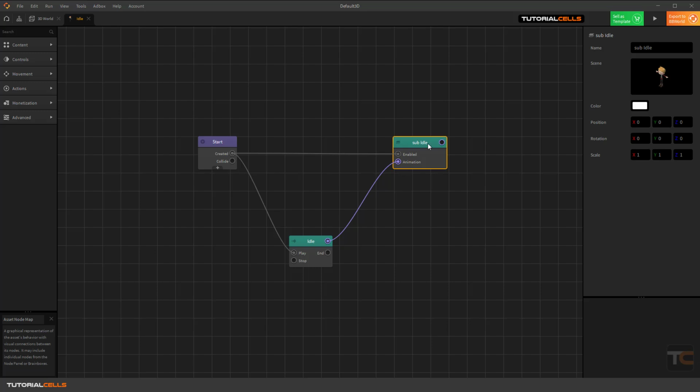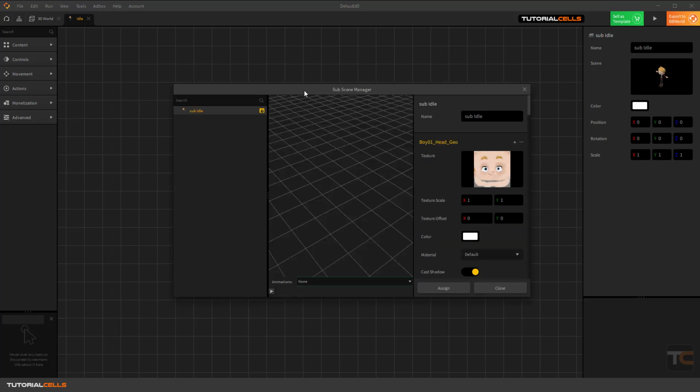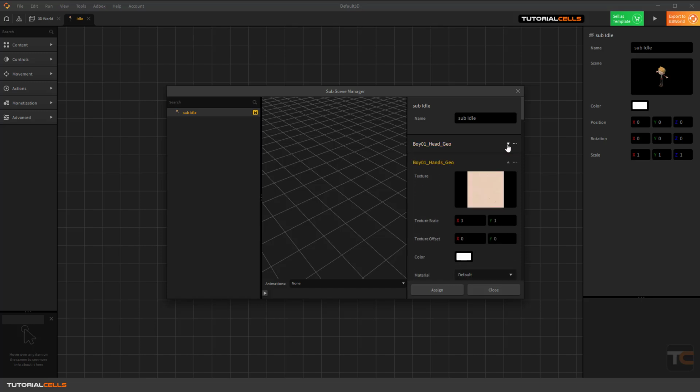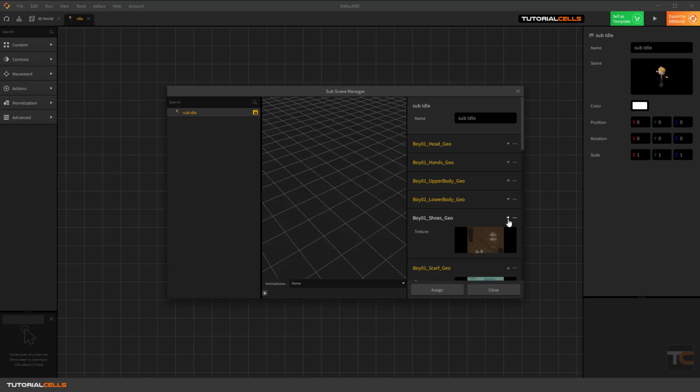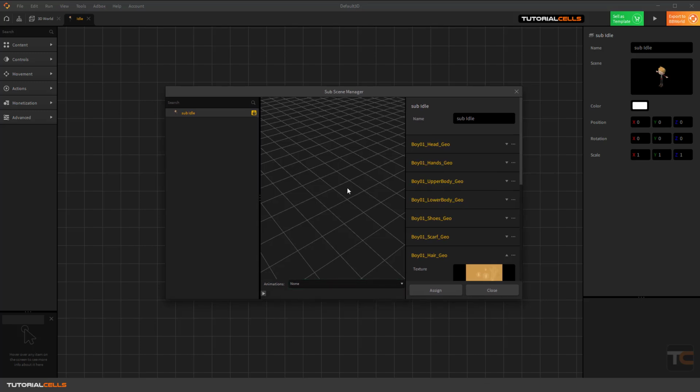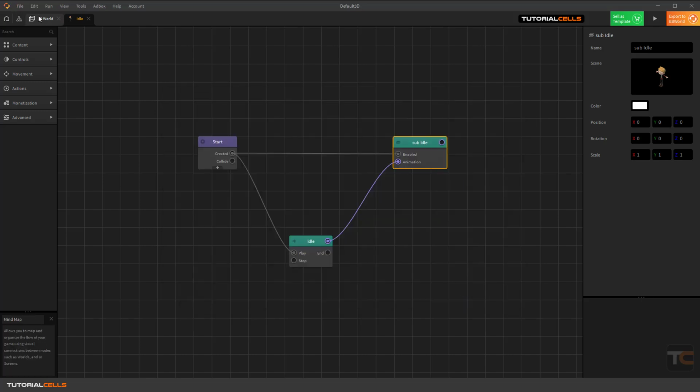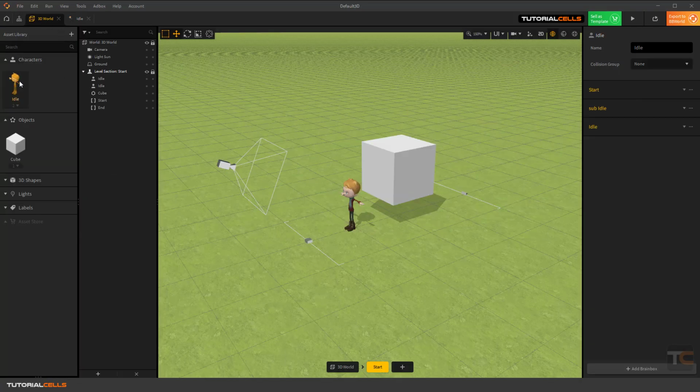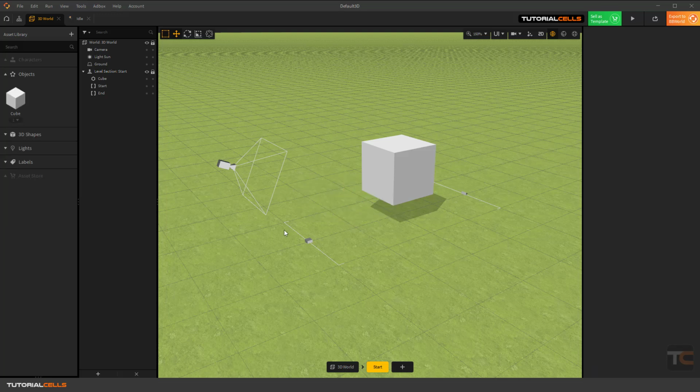So if you go to the scene and edit, this is all the texture of your object, and we have just one, and you can see the problem occurs here. In the subscene manager, you cannot see your 3D model here. It's a problem. Okay, go to the 3D world and delete that for a second.